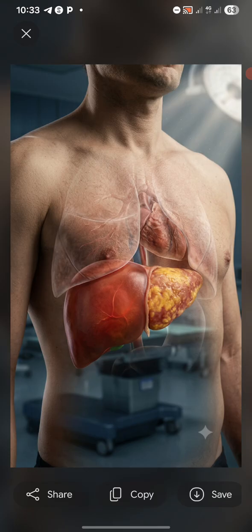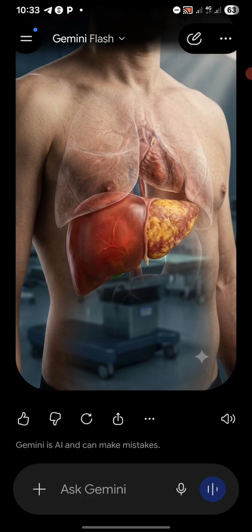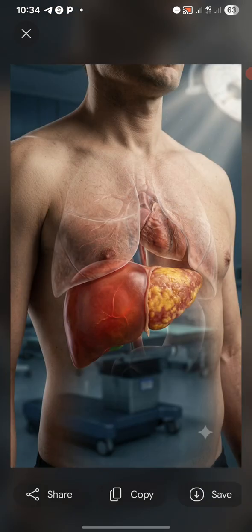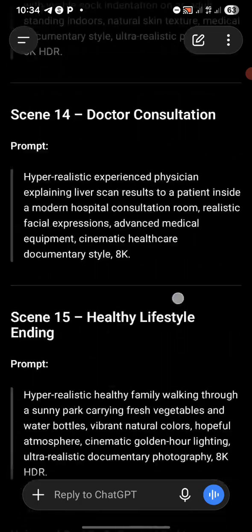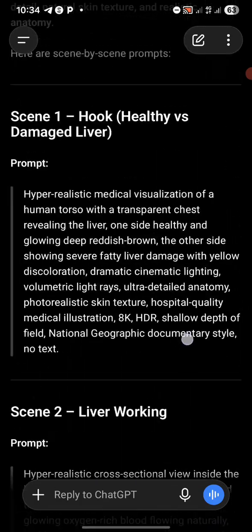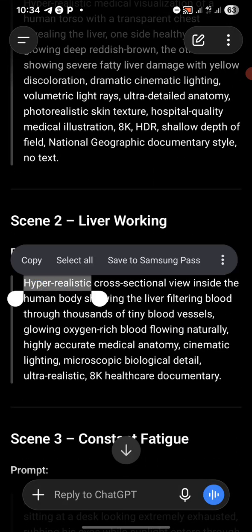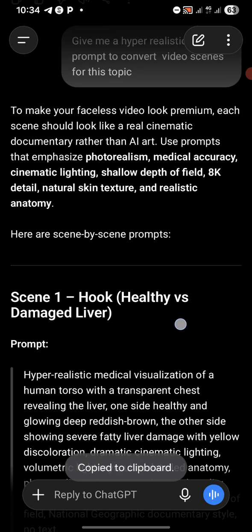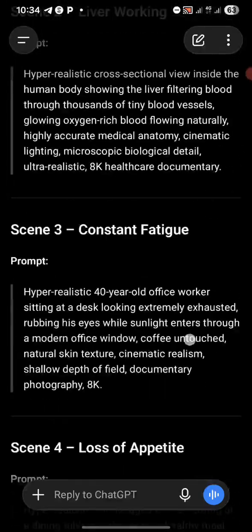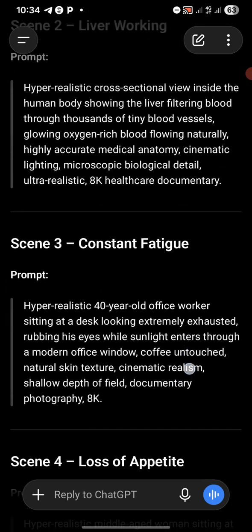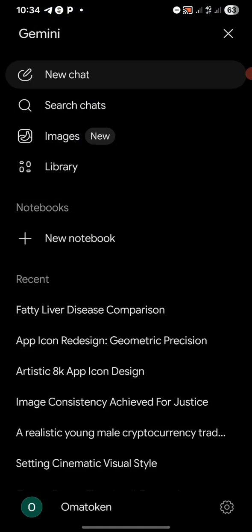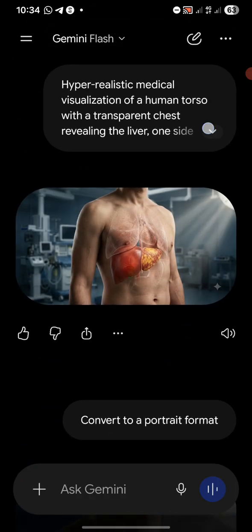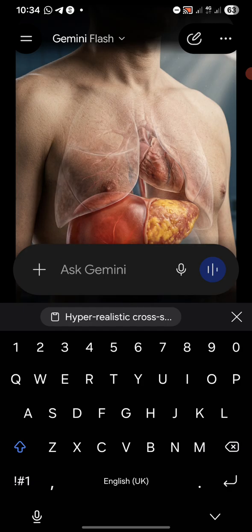Why they are not showing the faces, because what you are concentrating on is the display. So now after you come again, you save. I don't need to save all these things, but I'm just showing you. You save, then you go back, you copy the second scene. Was it the first one I copied, or the second one? Let me see which one did I copy first. Just follow me. Okay, then second, you click, paste again.